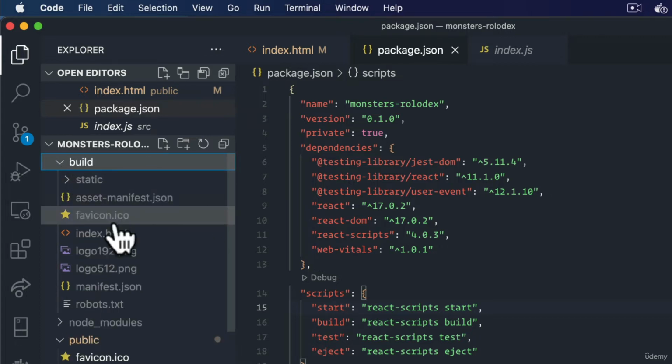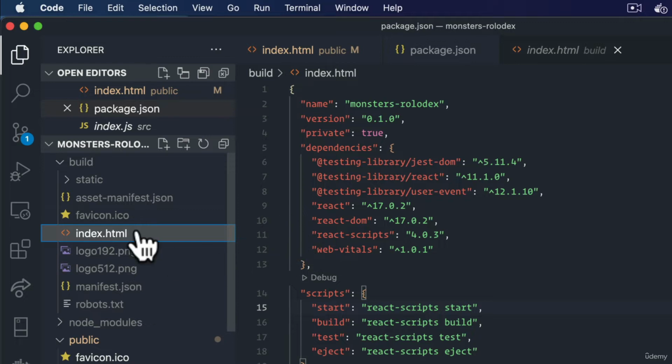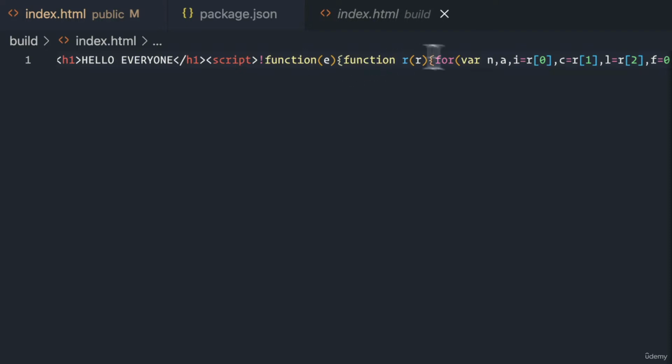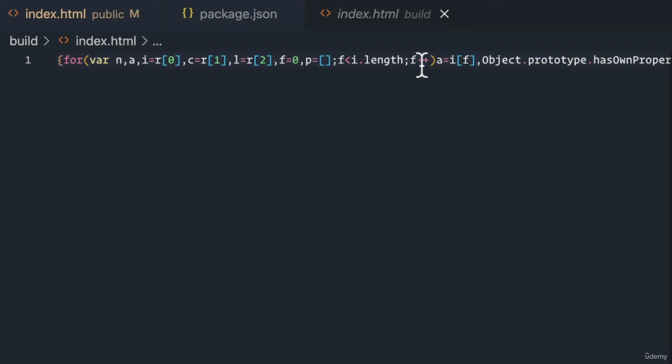So if you go into this, what you'll see is that there's our index.html file again. But inside of here, you see that it's very condensed. And what you'll notice is that in here is all of the code related to our application. You'll see that there's all this really funky looking JavaScript code, and it's really tight, and it's just using these very reduced variable names. And the reason for this is because it's trying to create the most optimal low memory version of our application as possible. So that's really what's happening here.